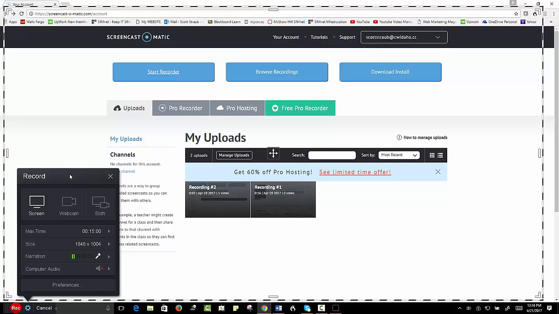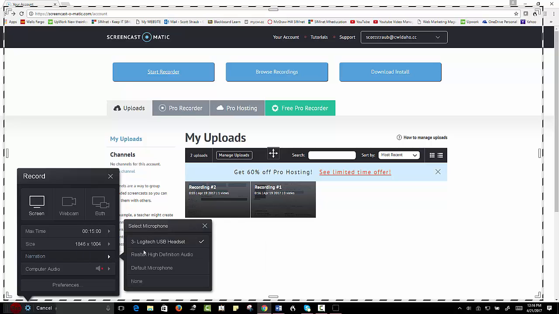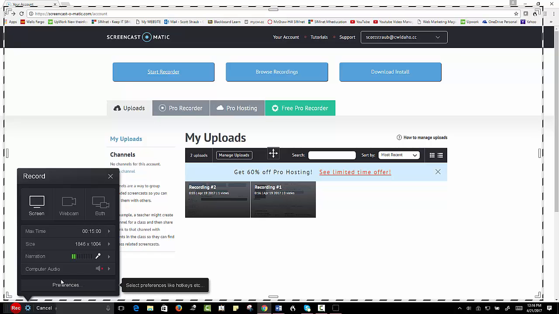The other thing is the microphone. Now, I have a Logitech headset on, but I could just as easily use my computer's microphone. The only problem with the computer microphone is sometimes you either have to get pretty close or speak really loudly. So if you see green bars moving down here, that's a really good sign. If you don't, you may have to change the audio input, select the microphone, and try all of these until you get some green bars, and that lets you know that everything is going pretty well. Well, when you're ready to record, we'll just do it.